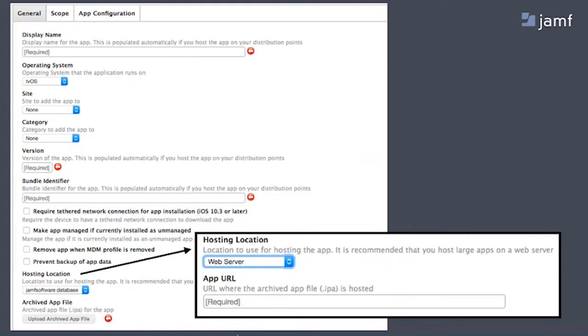If you're a hosted customer in the Jamf Cloud environment, you can choose to host it on your Jamf Cloud distribution points if you have that set as your master distribution point. Some other options might include the JDS or hosting it in your Jamf software database if it's a smaller app file. We can do some pretty exciting things with the in-house apps when paired with a single app mode configuration profile, which we're going to touch on a little bit later.